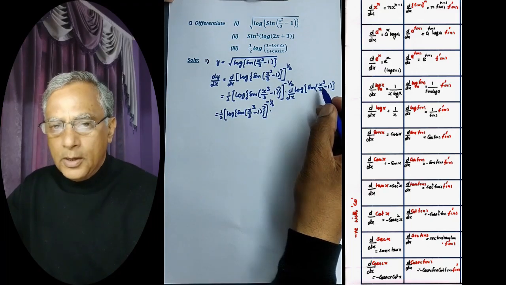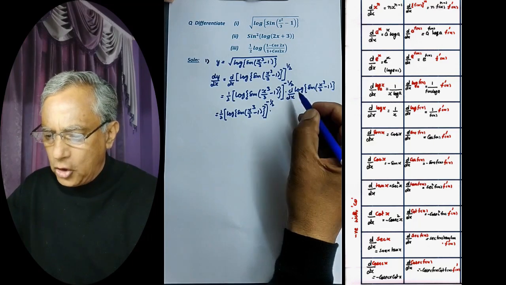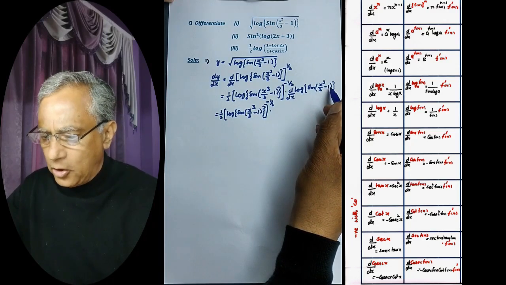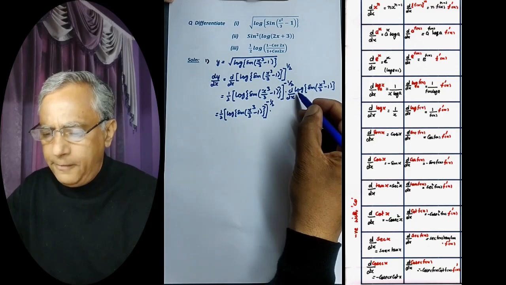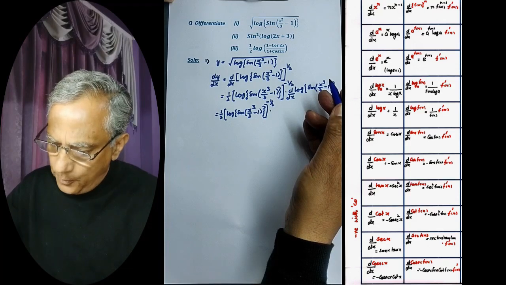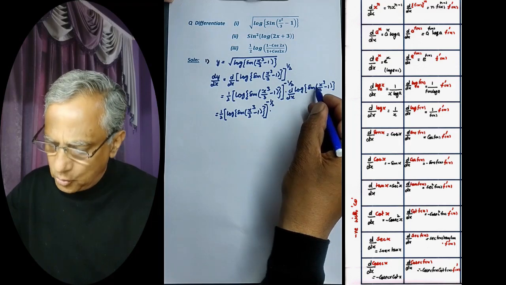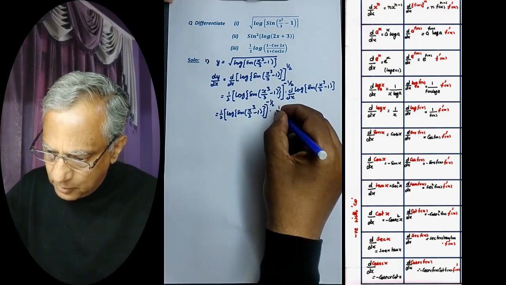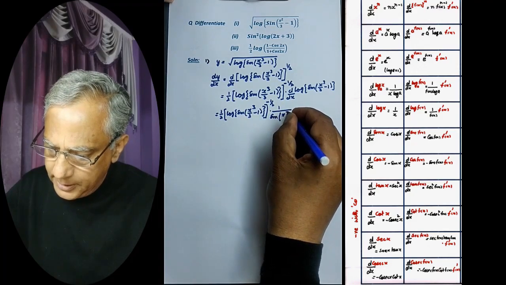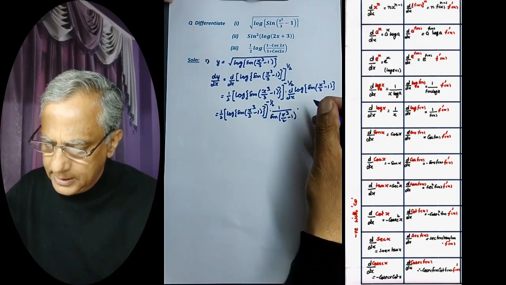Now again we have log of f x. So we are using the formula for log x for sine x cube by 3 minus 1. Formula for log x is being used for log of f x. So we must use again the chain rule. So we will have now log of x. Differential of log x is 1 by x. So we will have 1 by f x. F x is sine x cube by 3 minus 1. 1 by x into d by dx of inner function.